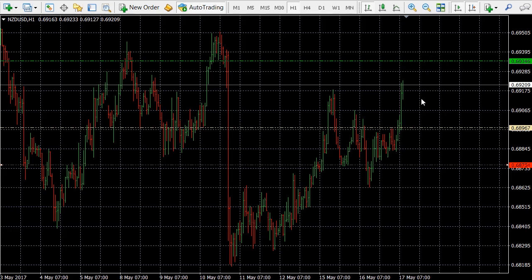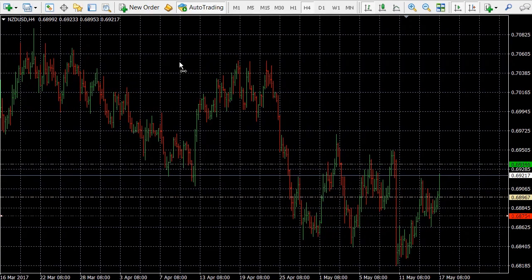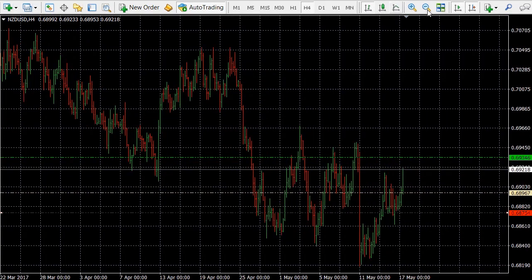But anyway, I just want to go over different time frames, because let's say if we go on the 4 hour time frame, you can see we placed our target here close to that peak. So if we look at the 4 hour, you can see that really wasn't the ultimate peak. There's a peak beyond that, and there's a peak way beyond that, and then another one beyond that. So it's important to understand that, because there's an additional 150 pips or so just by going from the H1 to the H4, the 1 hour to the 4 hour.